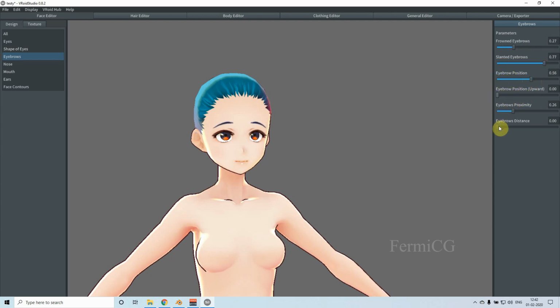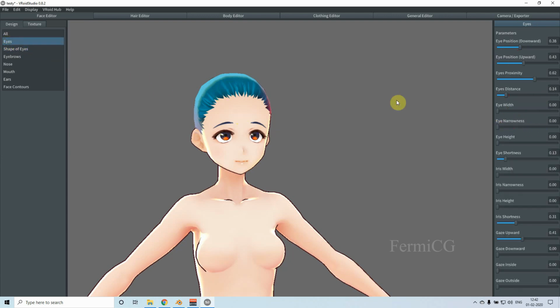See, distance, all these things you can adjust, and then you can change the shape of the eye how you want. You can adjust all these things. So this is pretty straightforward. You can adjust all the colors the second time. You can change the color of the eyes, and all these things you can change later. So you can adjust all these things.